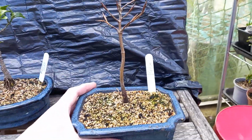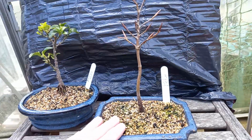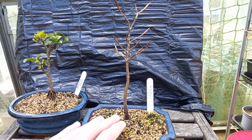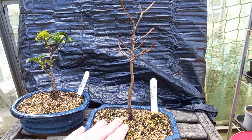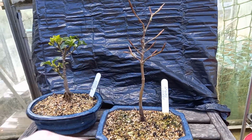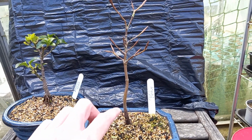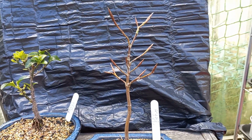Now this one, this is a green beech. This was a seedling. This was grown from seed even. It's 2 years old, and I repotted this in February. Now the roots on this were in a really bad state. They're all tangled up, they're in a big loop, they're knotted together. So I really had to cut back hard on this one to try to create a nice radial root spread. As it stands, nothing much is happening with this.